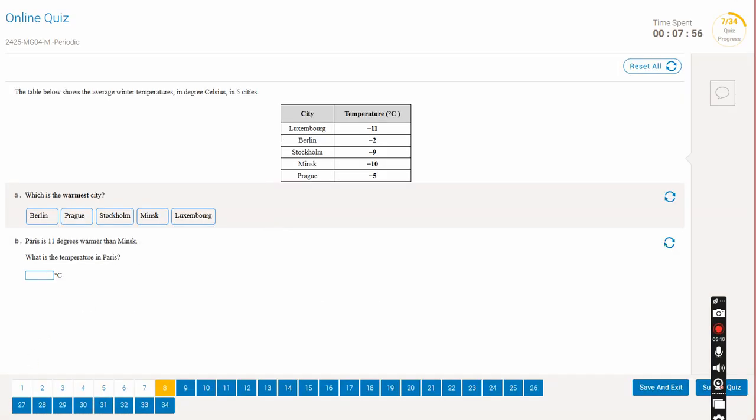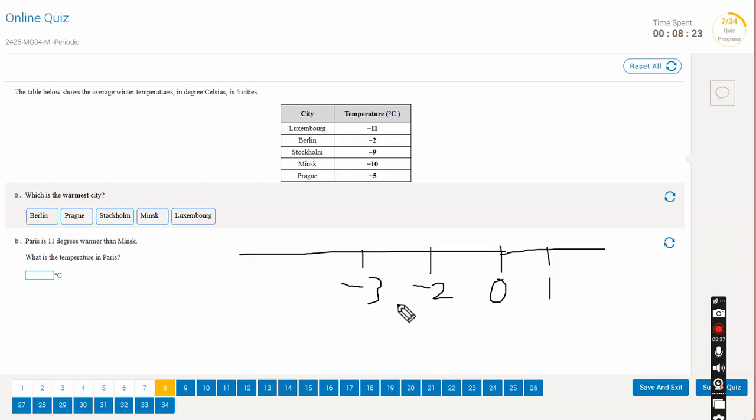The next one, what you can do is, what is the warmest city? Now look here, they've given you all the negative numbers. Now remember that on the number line, I'll show you this is 0 and 1. On the number line, focus on numbers that are actually less negative if you want the temperature to be higher. I'll repeat that again. If you want the temperatures higher, the negative numbers will be smaller. Okay, so here -2 is bigger than -3. So this one is bigger.